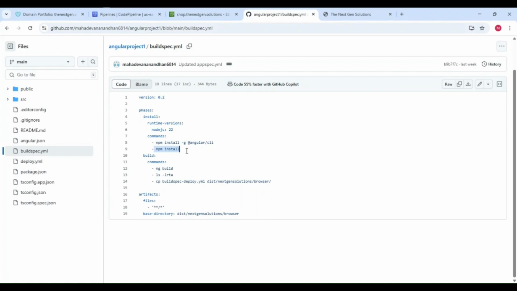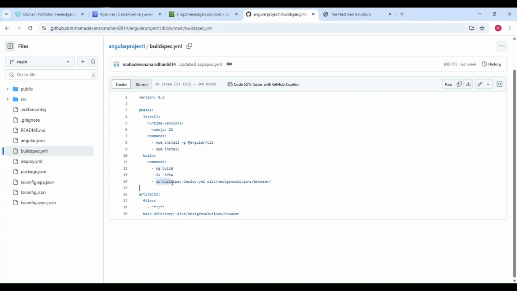This is pre-runtime, so we have to prepare this, and after that we have the pre-build commands. Okay, not pre-runtime, pre-build commands. Now we need to enter the command in the build section. So ng build helps us to compile the source code.